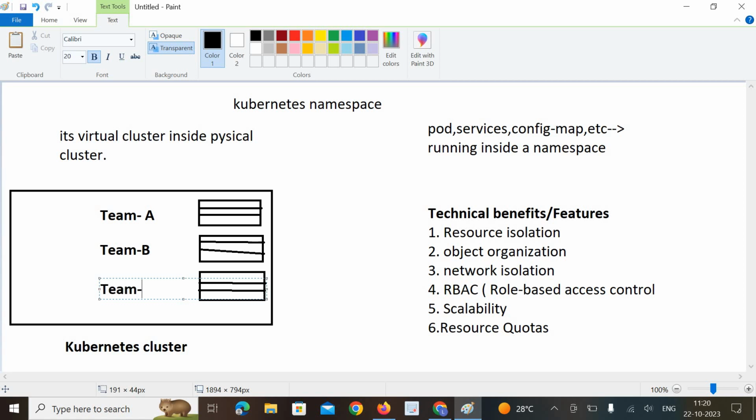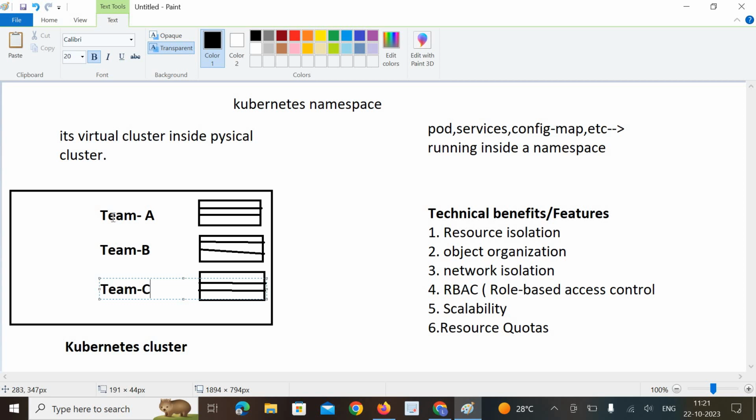So you can assign dedicated resources to the namespace.